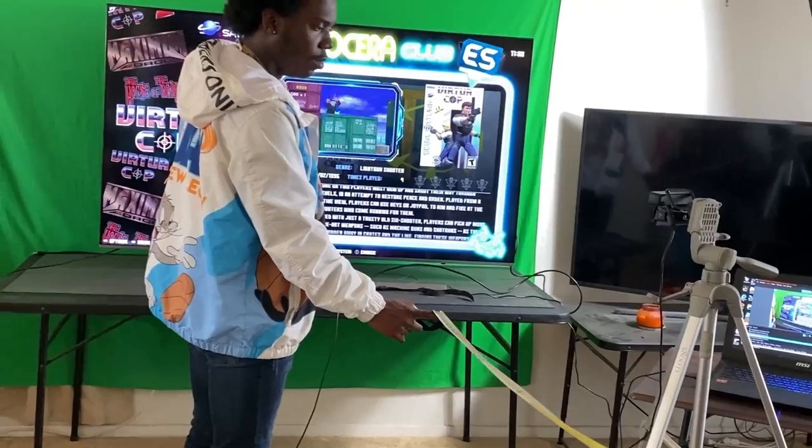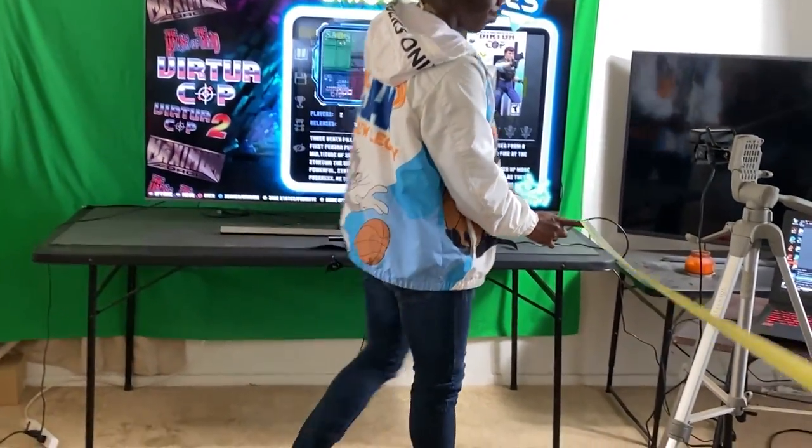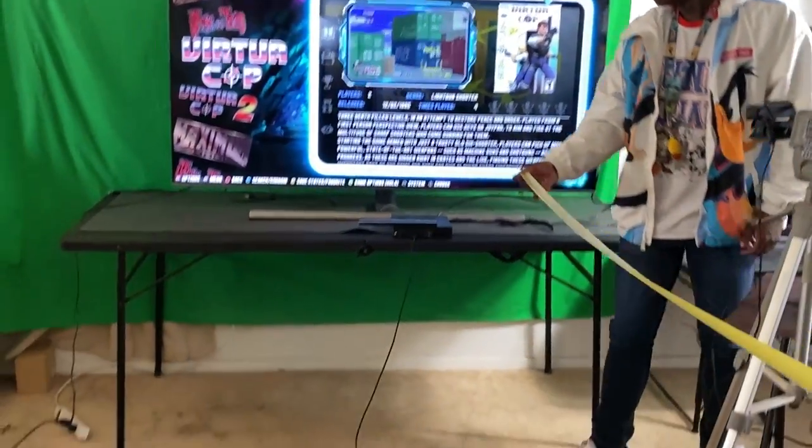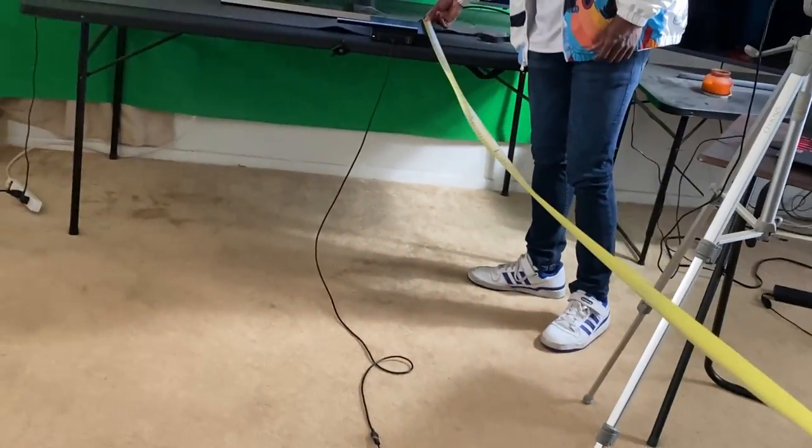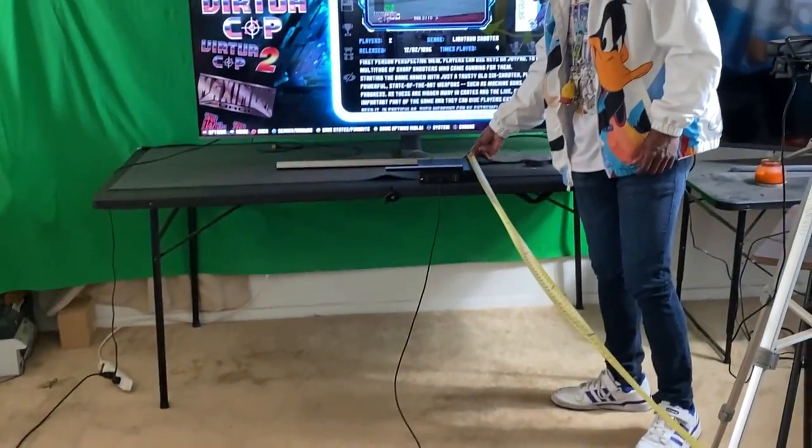Yeah, just hold it. Put it behind the computer. Hold it. No, not that computer. The black one right there. Oh. All right. How far are we right now? All right. We're about 10 feet back. So I think the default cable is about 10 feet.